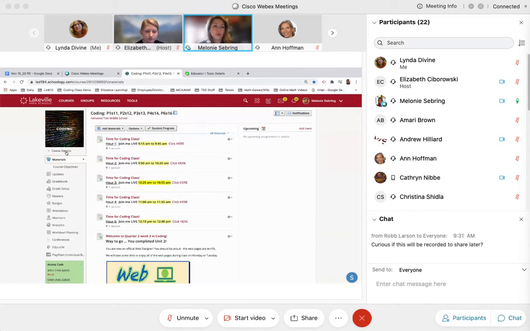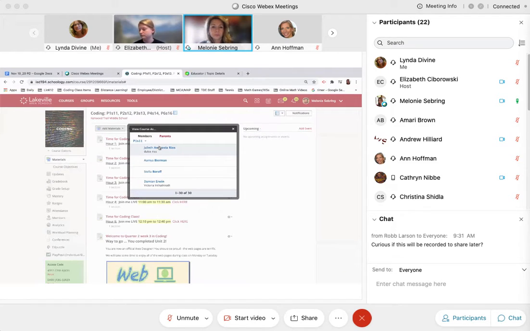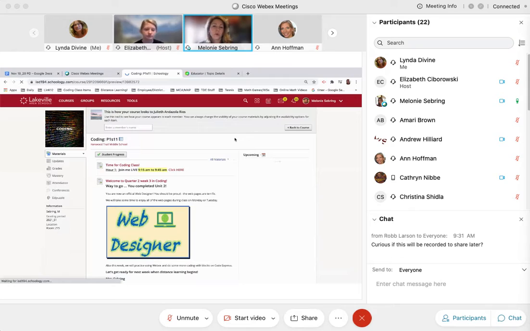But I just want to show you when I view the course, and that's just right here where it says course options, this drop down, I view the course as one of my students. This is a first hour student. This is what it looks like for that particular student. So she only sees the hour 1 link and sees the time for hour 1 for our coding class. She doesn't see everybody else's hour, it's just her particular class. And that's true for each of my sections.